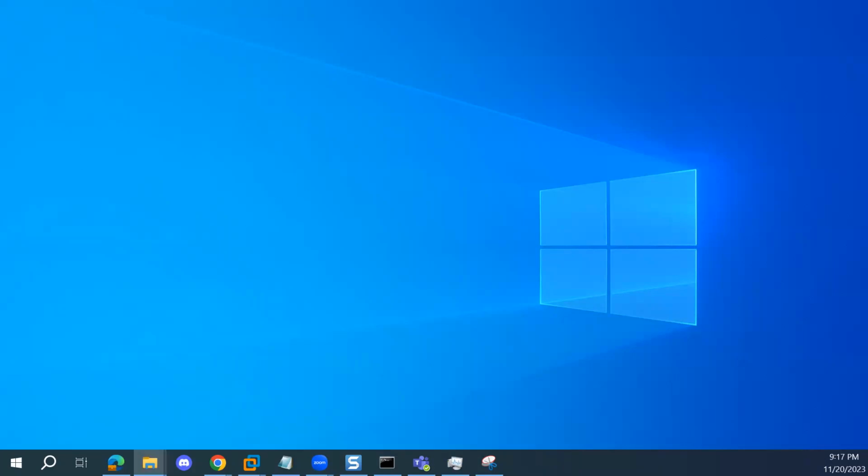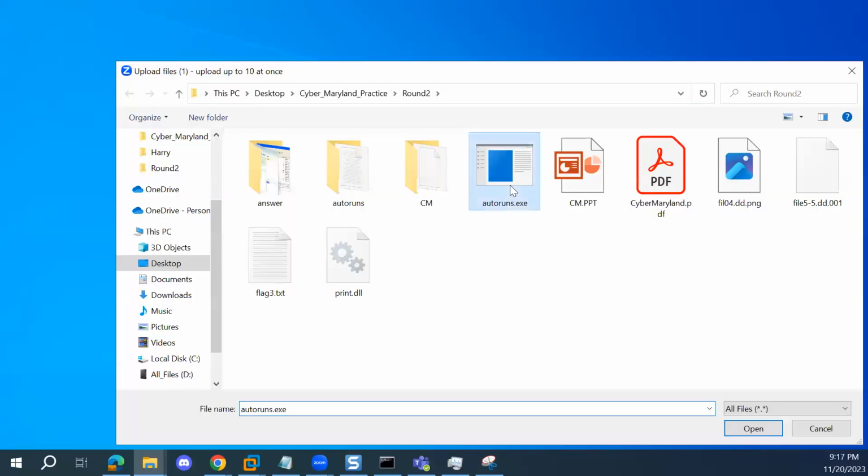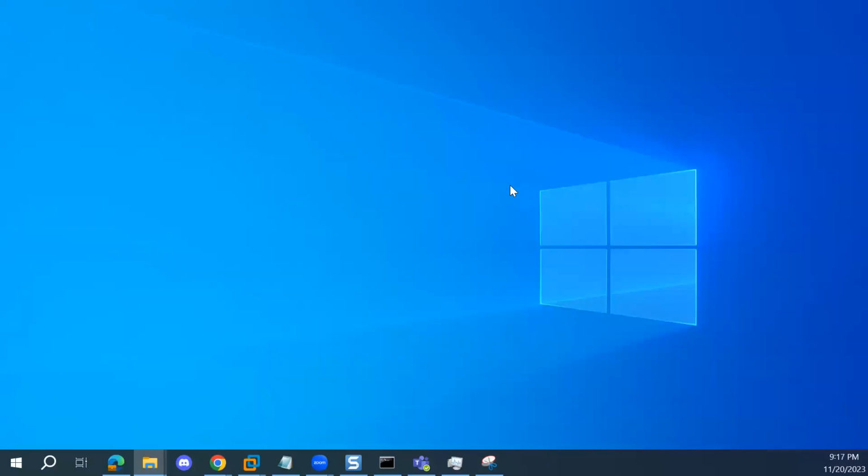We'll come back to that one. Download FTK Imager. Try this easier one. Oh, can't restrict. I can't do the exe, so I'll have to zip it. All right. That adds an extra layer of difficulty.